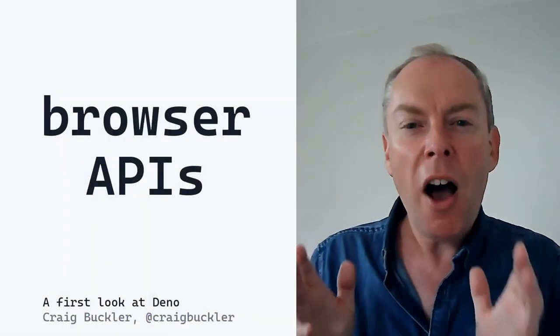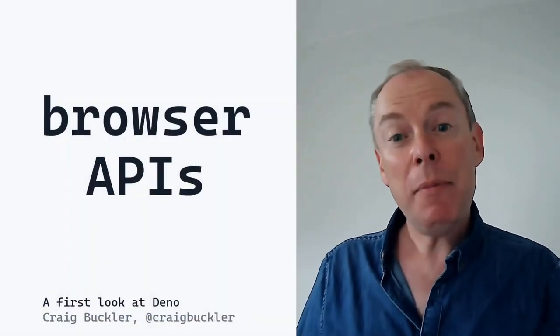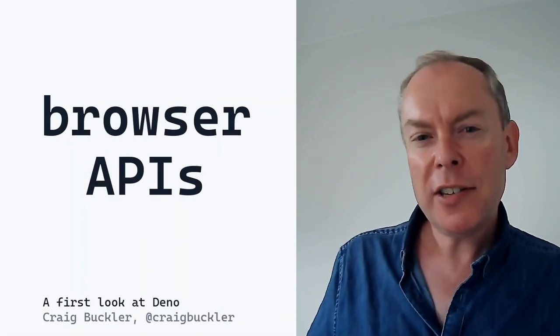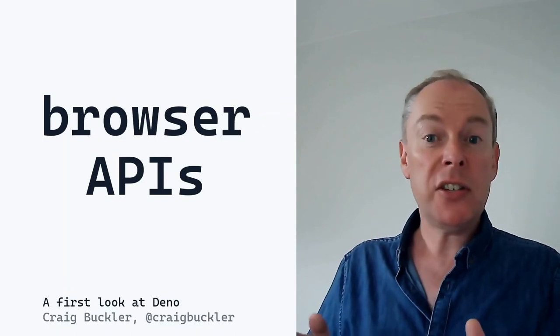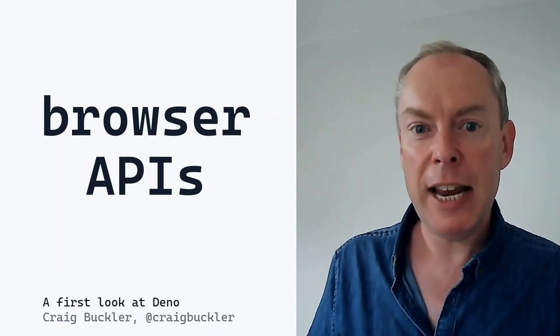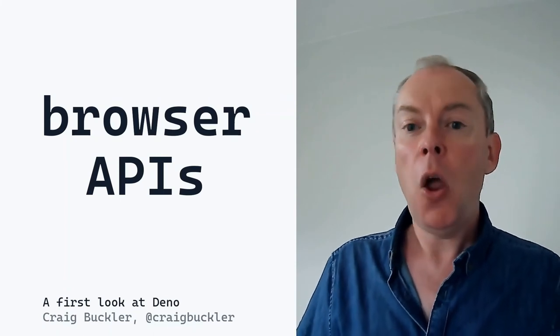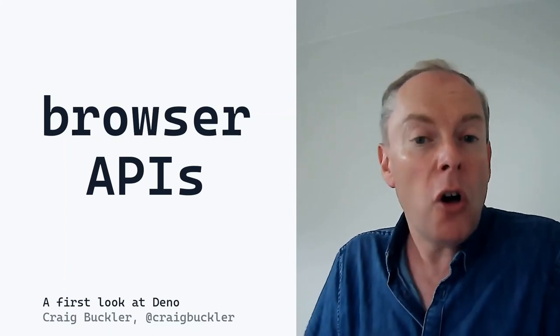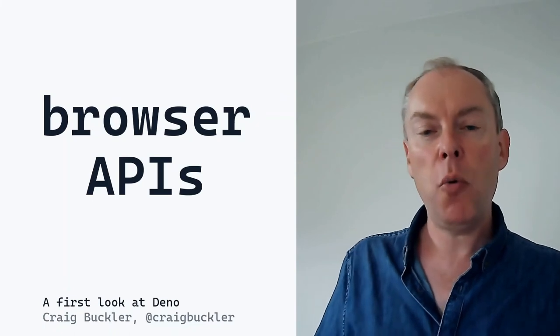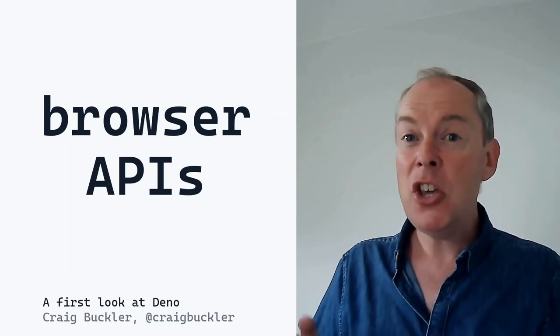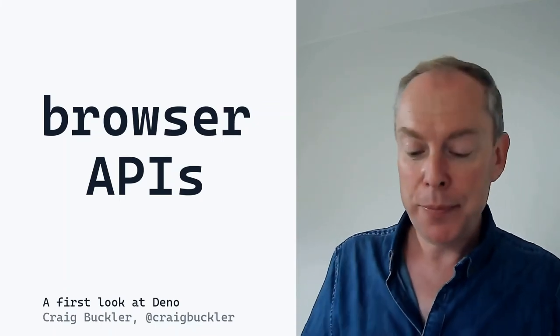Perhaps one of the most underrated features in Deno is that it implements several browser APIs. And when you use Node for the first time, it's quite strange to discover that certain JavaScript features aren't available. There's no window object, you can't set event listeners, web workers aren't available, and you can't use the Fetch API to make server requests. Deno implements many of these APIs and they're used in an identical way.